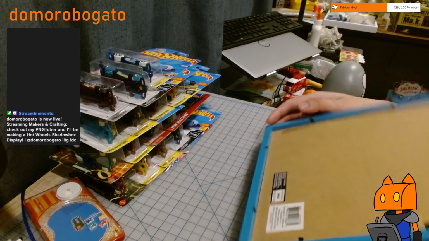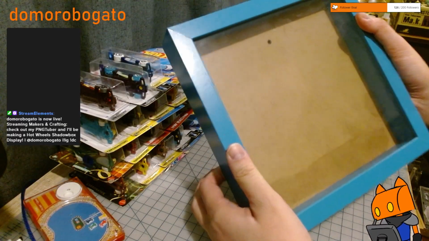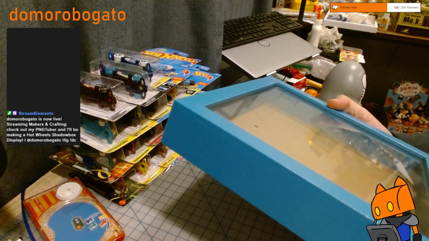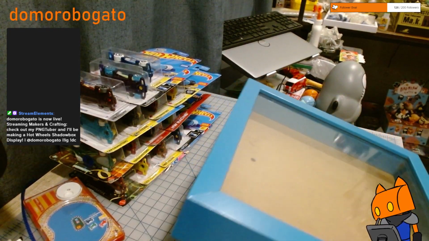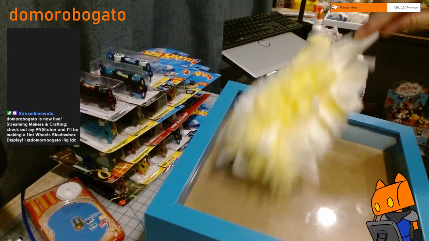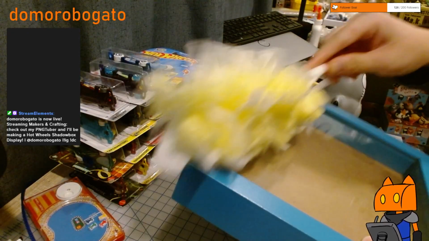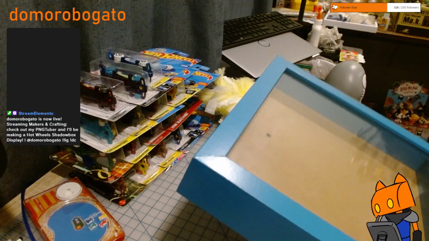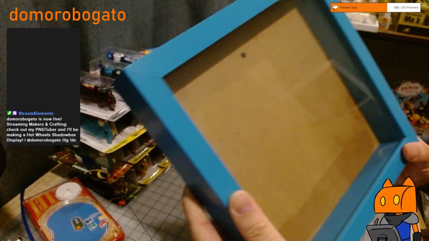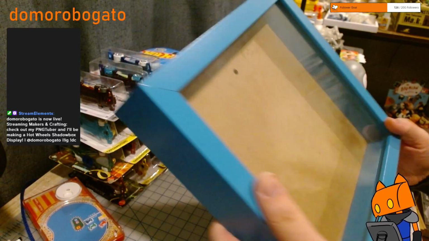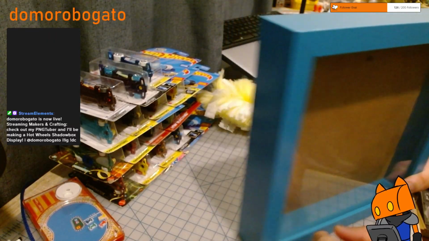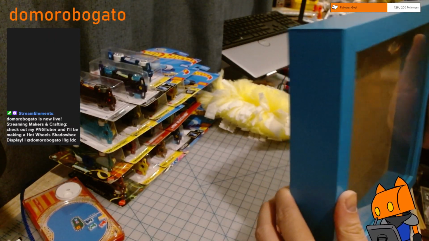All right, so basically I have this shadow box. I've had it for a while, and what I originally wanted to use it for was for conventions, to put my product inside so that I can show off, oh, this is the stuff I'm selling. And the stuff I was selling was buttons, like a 1 inch button or whatever. So now I have found a new purpose for it. It's just wide enough in here to fit a Hot Wheel. I've seen people do this before, and that's why I'm going to do it too.